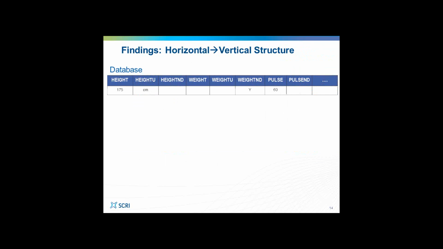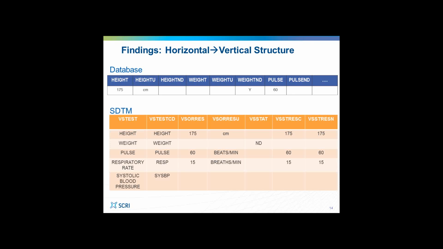However, for SDTM, the findings domain, the data sets are represented in a vertical structure. So what you need to do is to transpose it from a horizontal structure into a vertical structure. And for example, like here, the pulse, you enter the information into the results and the status there. And for the unit for pulse, for example, you don't actually have that information collected on the CRF, so you wouldn't have that necessarily on the database. So you need to hard code that information in SDTM because you will need that unit in SDTM itself.